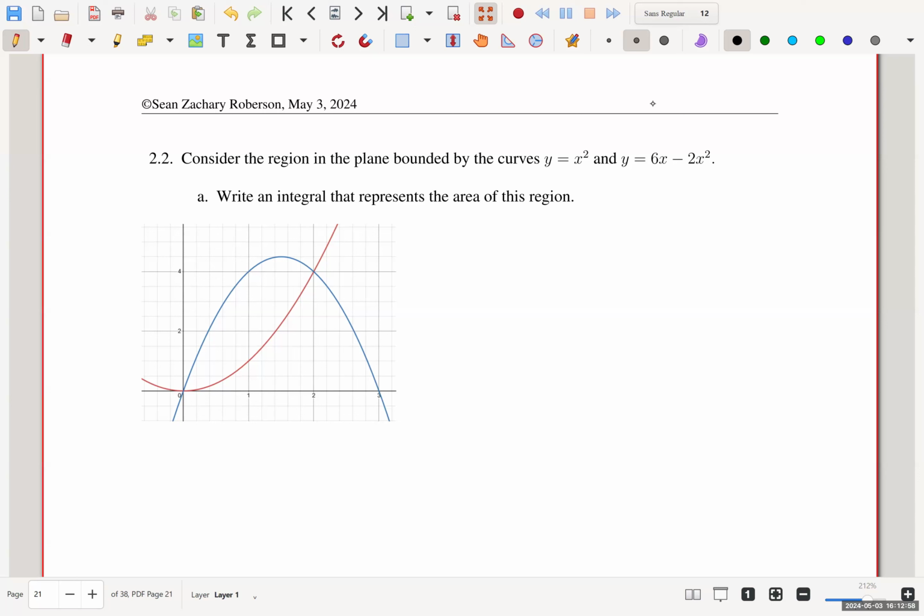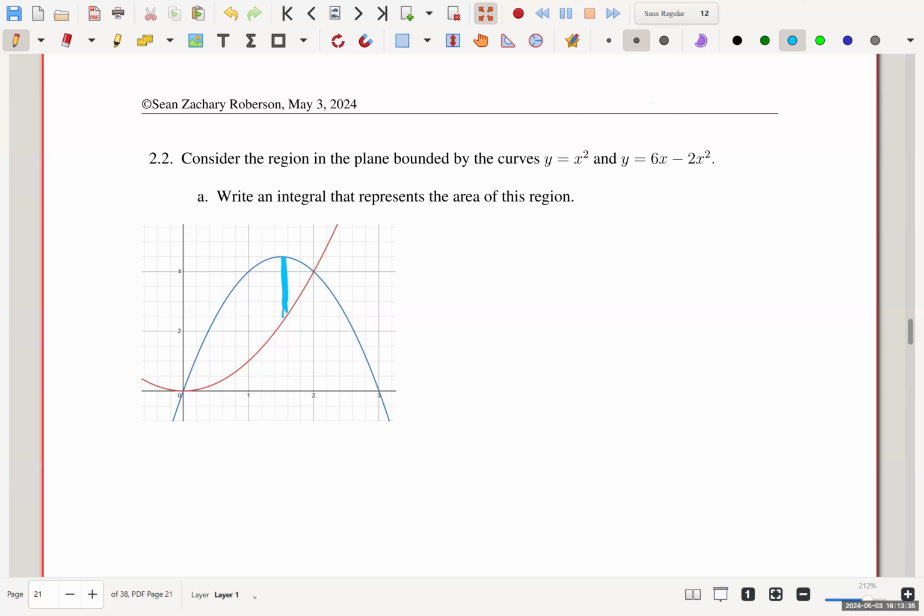Now, area between curves. There are 3 little words. What were those 3 little words? Top minus bottom. You should be saying that in your sleep. Say that on the car ride home. Say that to your dog. Shout it from the rooftops. Top minus bottom is all you need for area between curves. What do I mean by that? We take a representative strip here. That little rectangle has height that represents the distance between those two curves, top minus bottom. Then we add up all those little strips.